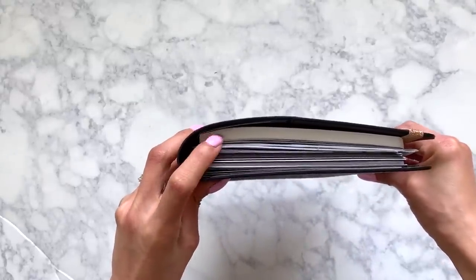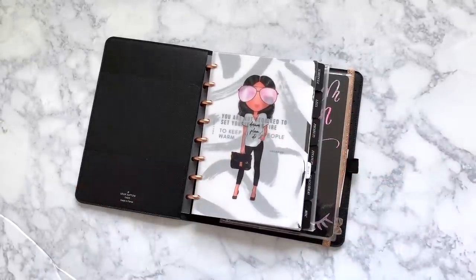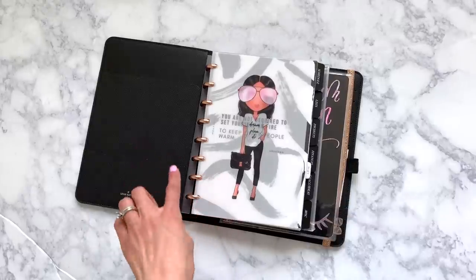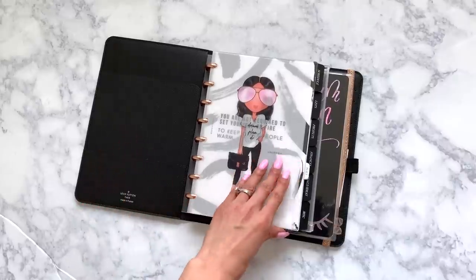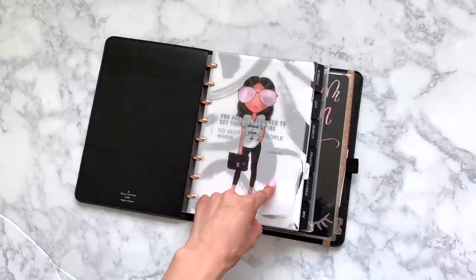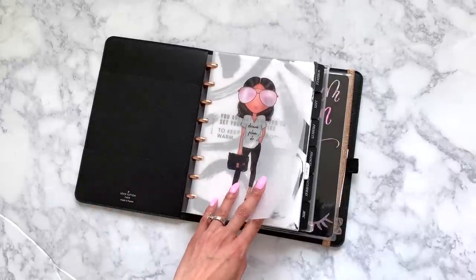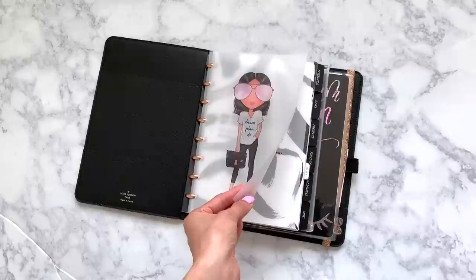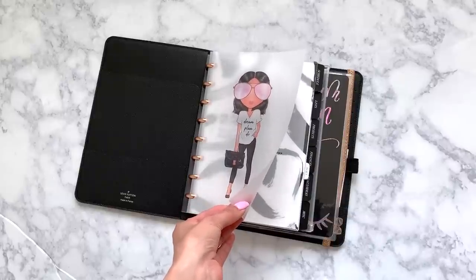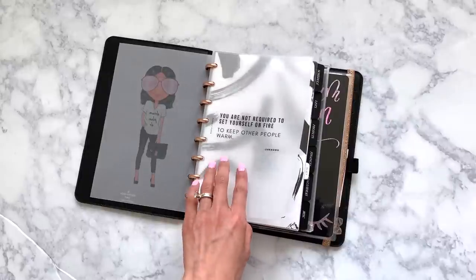I do have a disc-bound notebook as well as a Stalogy notebook in the back. This is currently on three-quarter inch Levenger Rose Gold discs — I'll share a link to those so you can find them easily. This little flap thing is a clear plastic from Cloth & Paper. This is the Anniversary Girl dashboard from my own shop, so that's available to order if you would like. There are still a handful of bundles left, which include a really cute t-shirt with cute calligraphy from Calligraphy by Lindsay. I'll leave those orders open until the end of the month. And this piece is from Cloth & Paper — it was a special version she did for her workshop at the Chicago Planner Conference.